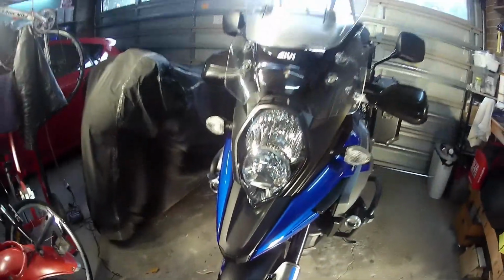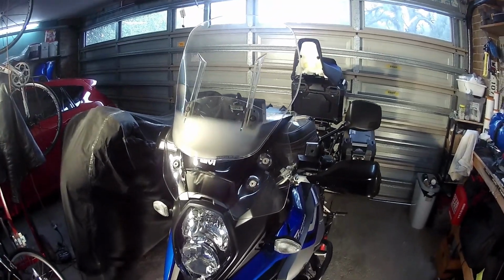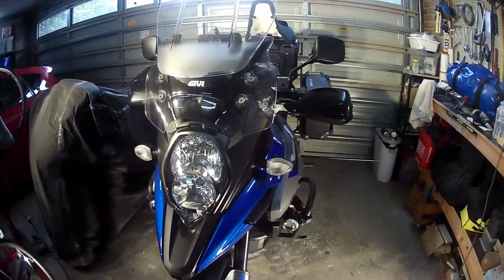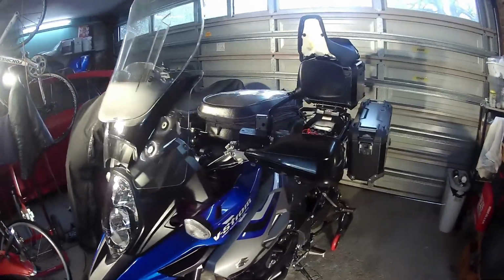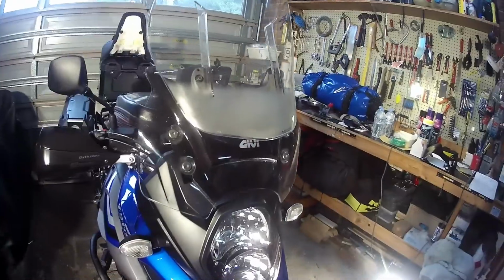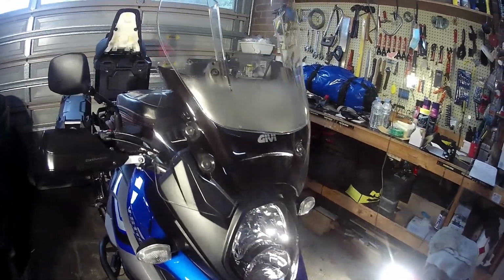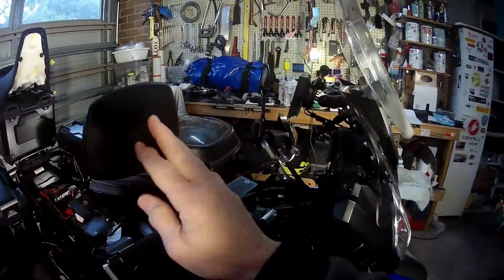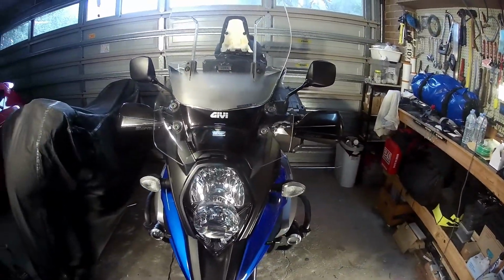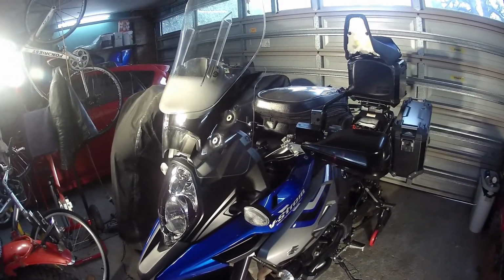Next on the list is the Givi airflow screen. Now this is brilliant for the V Strom, because as anyone familiar with the V Strom, it gets a lot of buffeting. Some say it's from the stock screen, some say a bit of it comes from the mirrors, but I found putting this on got rid of that pretty much. You know, you get a little bit, but nothing too bad.